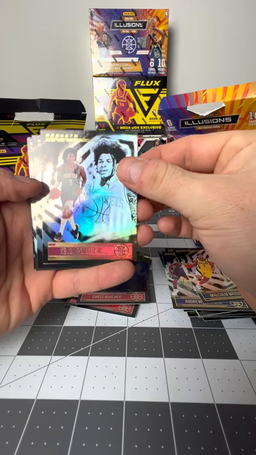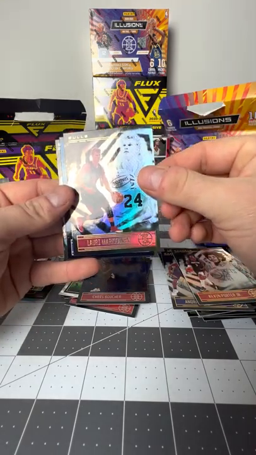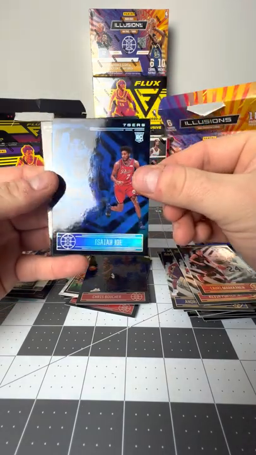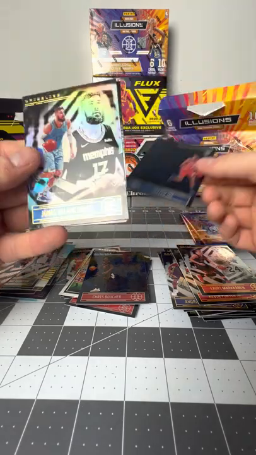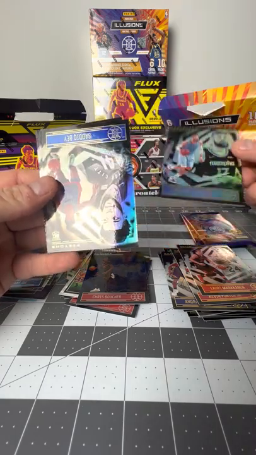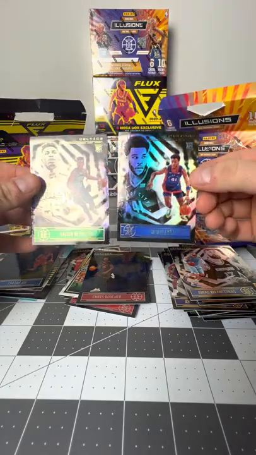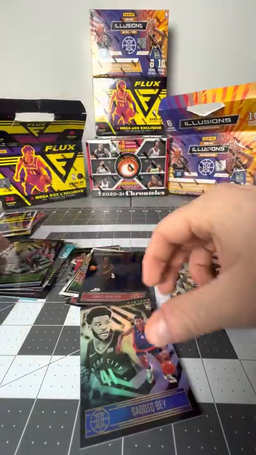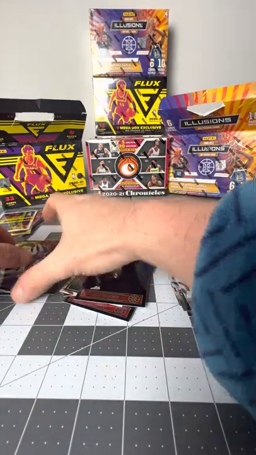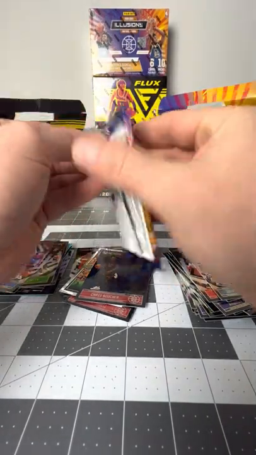Kevin Porter. Lauri Markkanen. Isaiah Joe. Okay, so that print line's going there on our first Sapphire rookie. Jonas. Sadiq Bey. And Aaron Nesmith. Oop. All right. Two packs left.